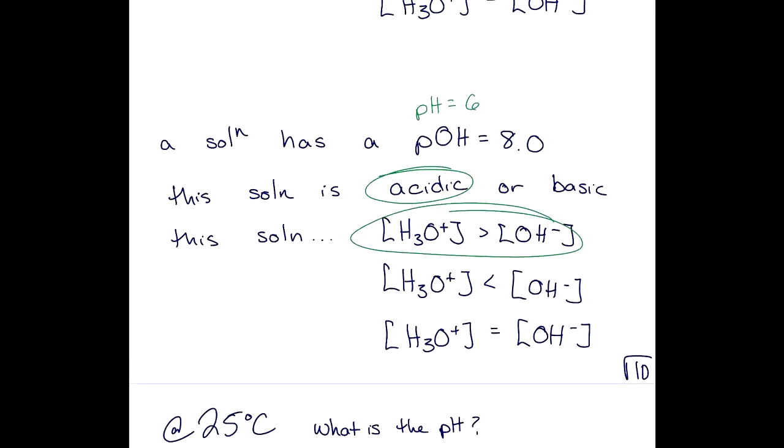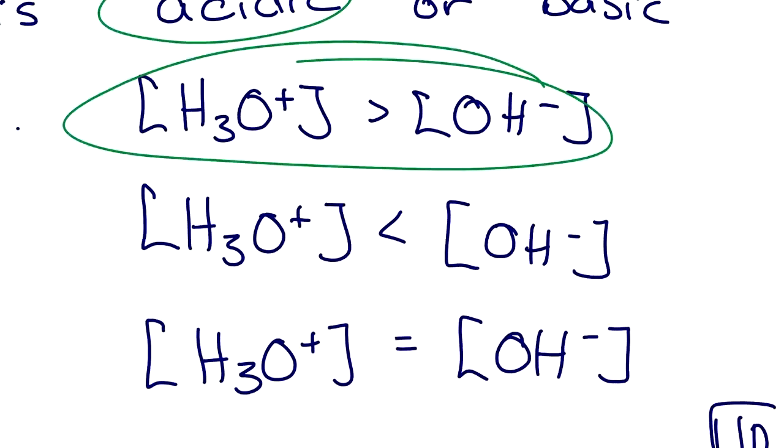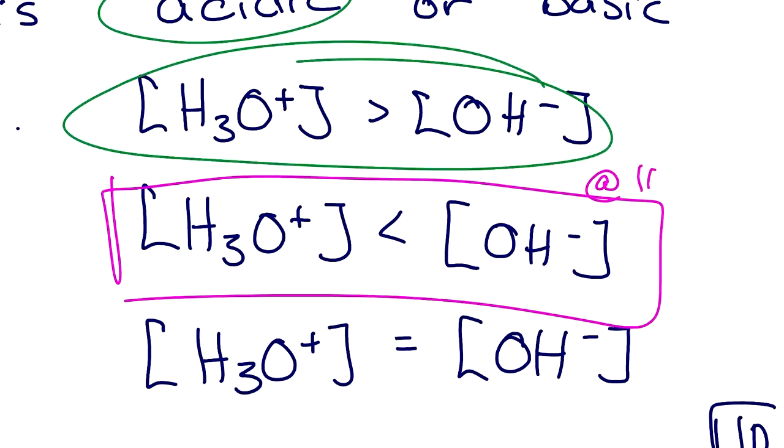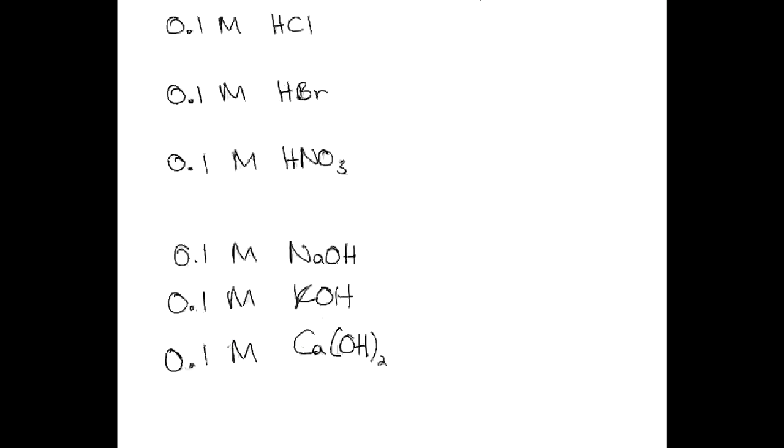Okay, because what if I told you you had a solution at 100 degrees Celsius and I told you that the hydroxide concentration at equilibrium was greater than the H3O plus concentration at equilibrium? Is this solution acidic, basic, or neutral? Or can you not figure it out because I don't know concentrations? No, you can, because what's the definition of basic? When hydroxide is more present. So this solution, even if we're at any temperature, doesn't matter. If hydroxide is more present, then that's a basic solution. Okay, how much more? Okay, last one.